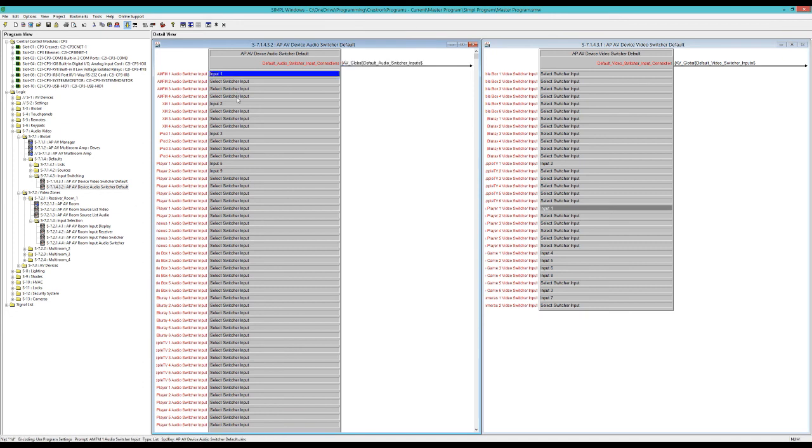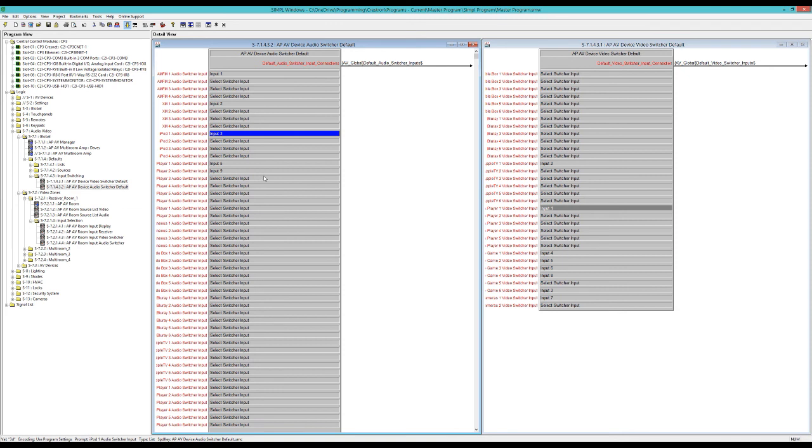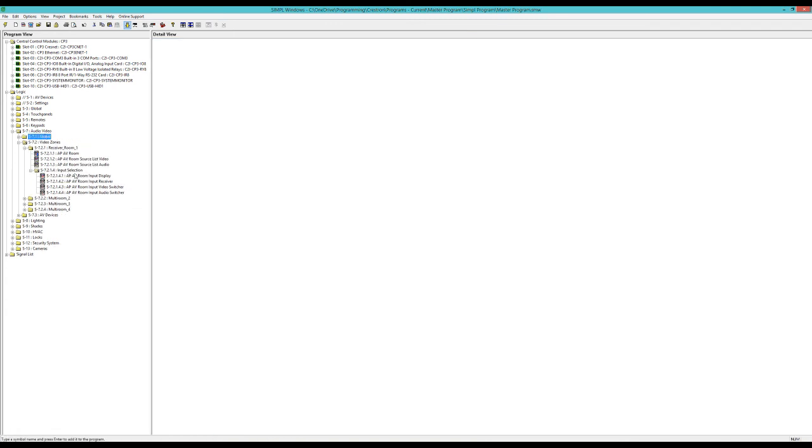Over here, it's the same thing with the multi-room amp. So AM/FM, as you all know, will be input 1, XM 2, and then here are the analog inputs, I have iPod and 3, and so on and so forth. And that's for all the audio on the multi-room amp. So that's the default. So now this makes more sense to get into here.